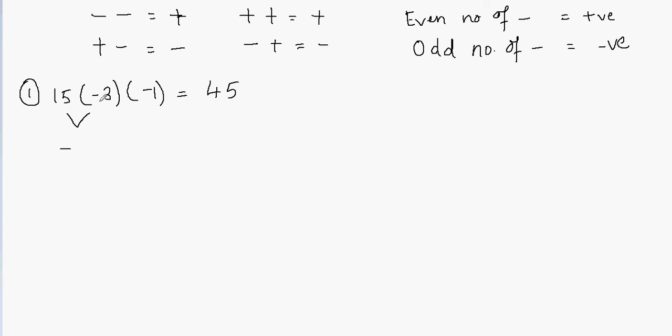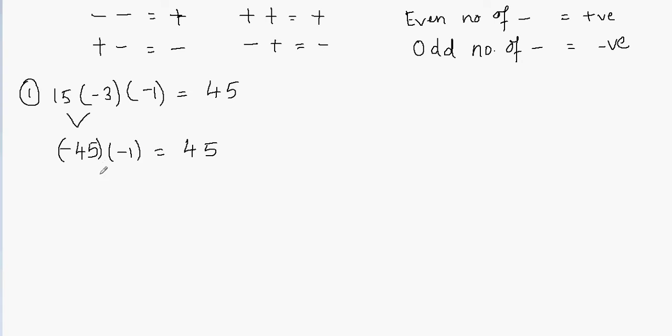Now 15 times 3 will be 45. So you just write the sign first and then you can multiply. 15 times 3 will give you 45. Now you're done multiplying this, but you are left with negative 1 here. So I will write negative 1 here, and I'll include it in parentheses since it's negative. Now I have two numbers and both have the same signs. I have numbers with like signs, so I know that my end result will be positive. I don't have to worry about the sign, I'll just ignore it. Now I just have to multiply the numbers. So 45 times 1 will give me 45.